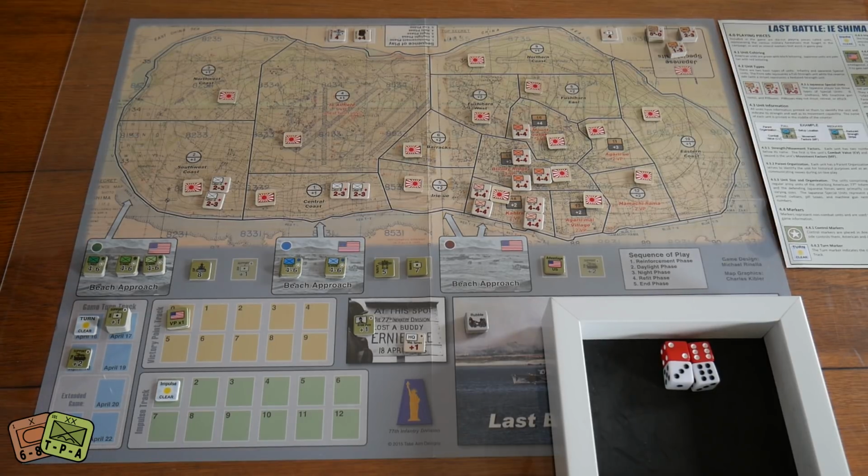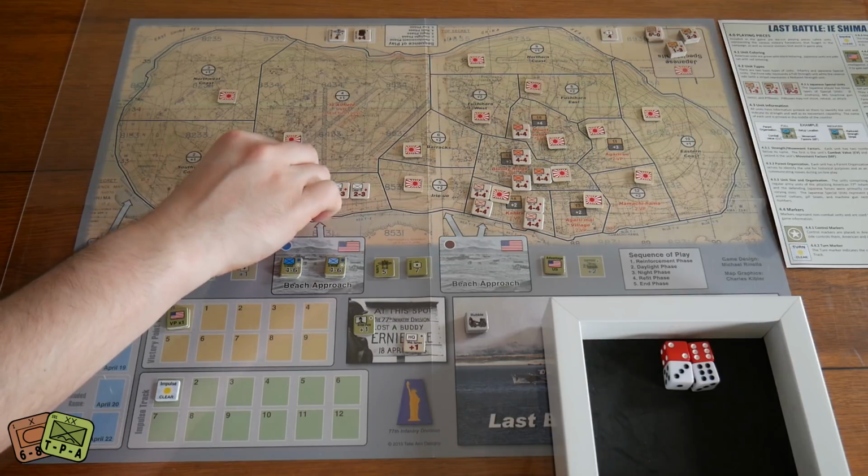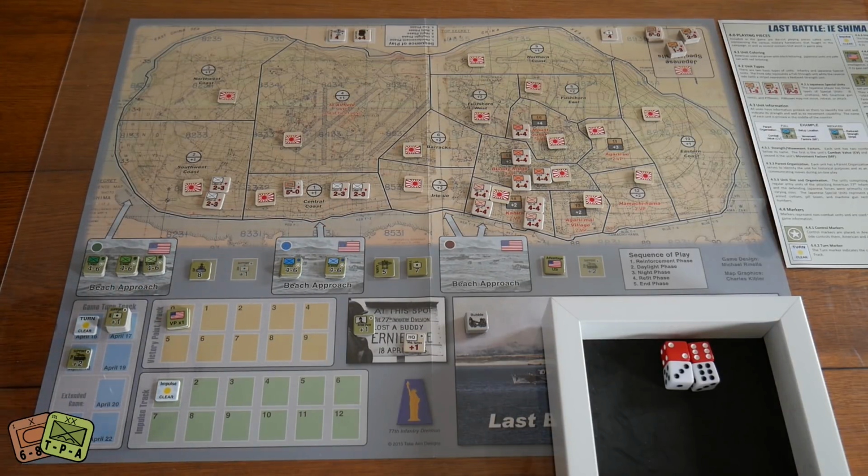During the daytime phase is the only time they can build a pillbox. So they're actually going to go ahead and do that. Now we're going to place out a pillbox here as kind of a coastal defense. We're going to put that there so that they can defend nicely. That's going to help us repel guys from the beaches, I think.